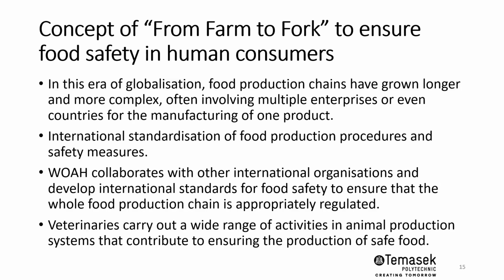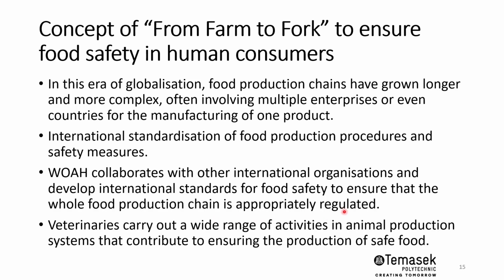So in our era of globalization, our food chain has grown much longer and more complex, involving many parties across this whole value chain. So the international standardization of food production procedures and safety measures is hence of utmost importance. The World Organization for Animal Health collaborated with other international organizations, including WHO, and developed international standards for food safety to ensure that the whole food production chain is appropriately regulated.